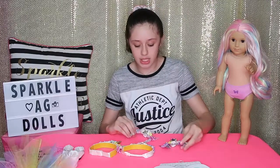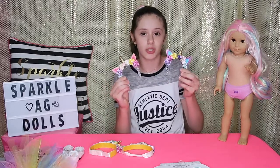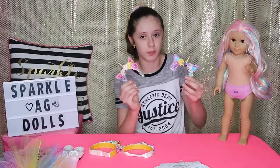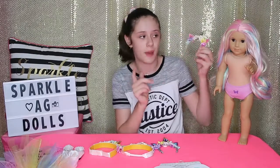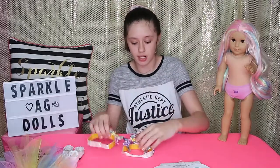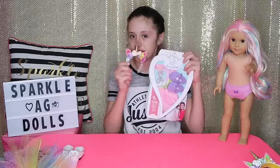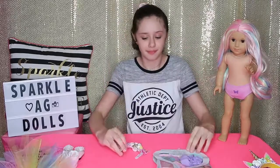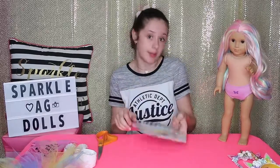But I think that out of these four, I'm going to go with one of the pipe cleaner ones because I love how these look on the doll's head. They just fit so much prettier. And I think I'm going to choose this one because it has all of the beautiful pastel colors that match her hair better. So now it's time to dress her up. I think that I'm going to choose this outfit. So now, let's get this open and dress up my amazing unicorn doll.